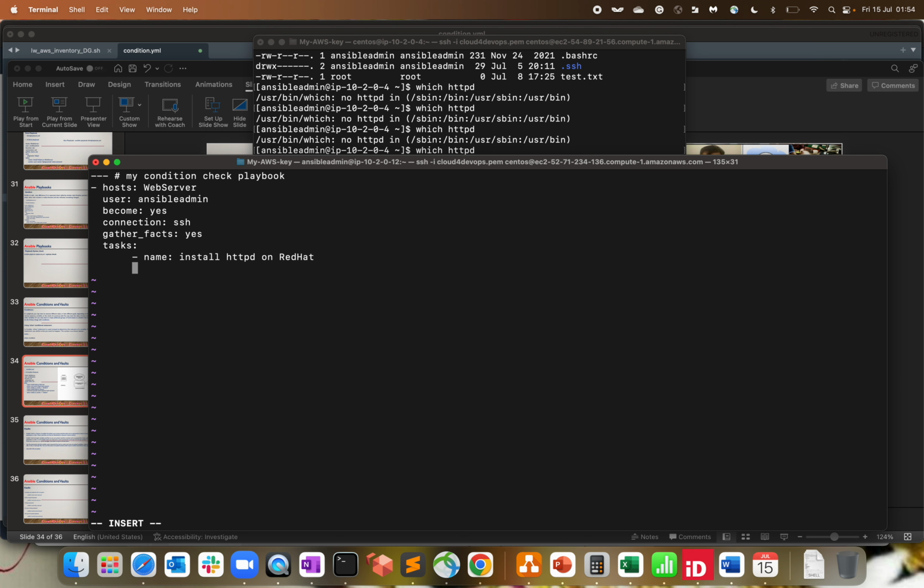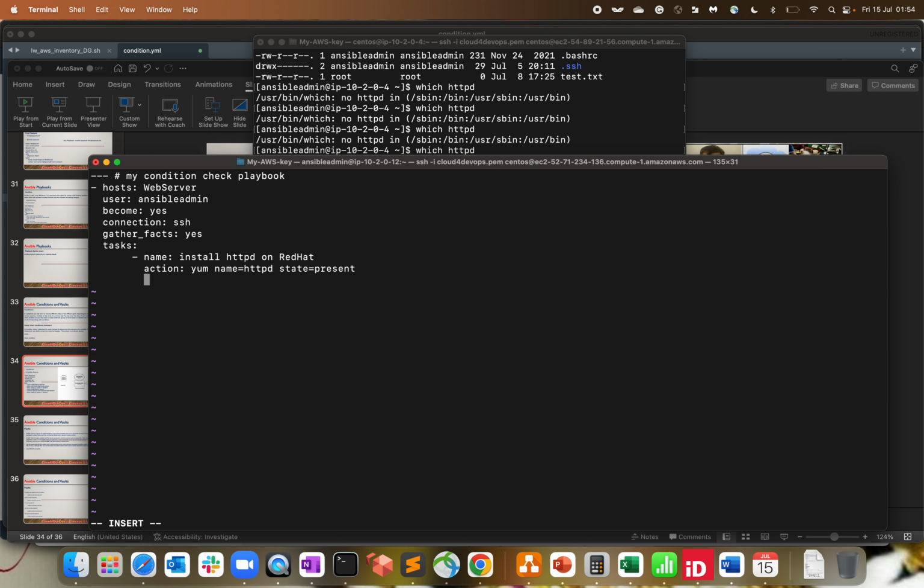Then again space, and this time we have to give action, not dash, action: yum, name equals httpd, state equals present.